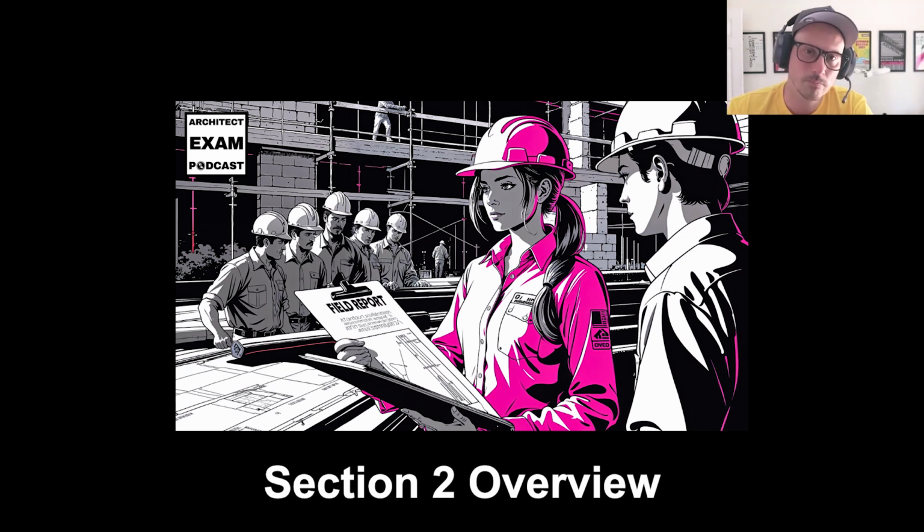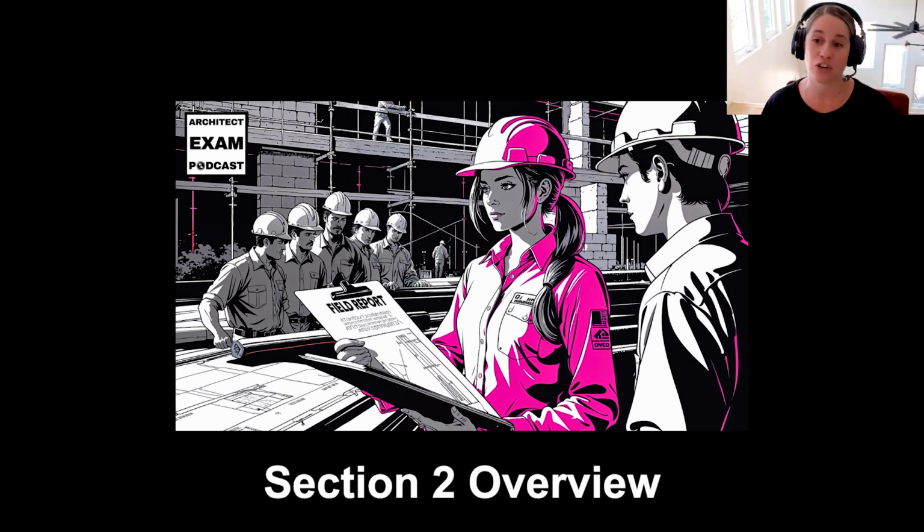So this section, section 2, is really the meat of the construction administration phase in a construction project. So it's where you're regularly visiting the site, you're monitoring the progress, and you're ensuring the quality of what's happening. In this section, you're going to learn to have a clear understanding of your role and your responsibilities during the construction administration phase, which is really important for real life, at work, but also, of course, on the exam. So this is where the theory really meets reality and your construction documents are truly put to the test.